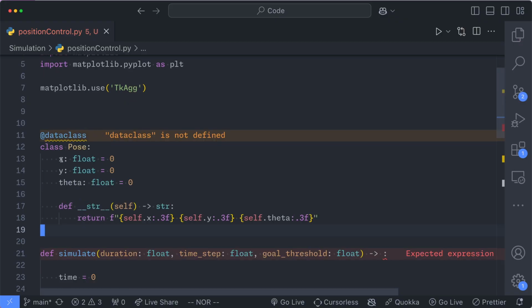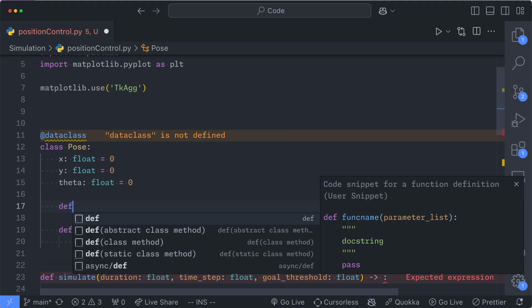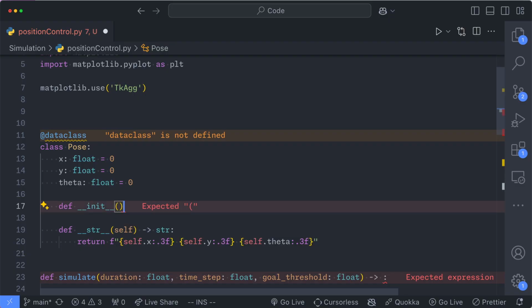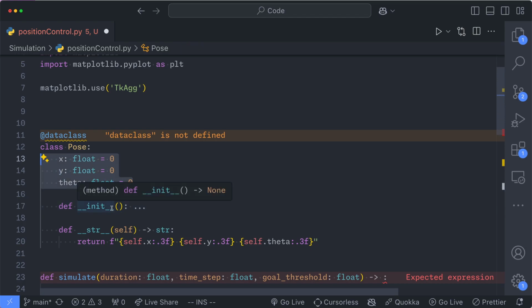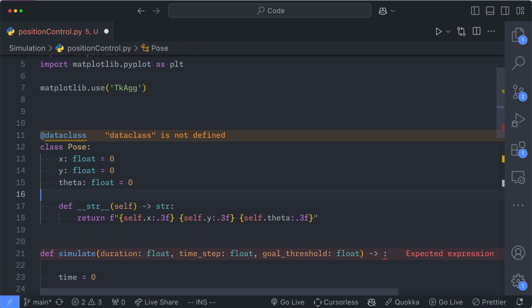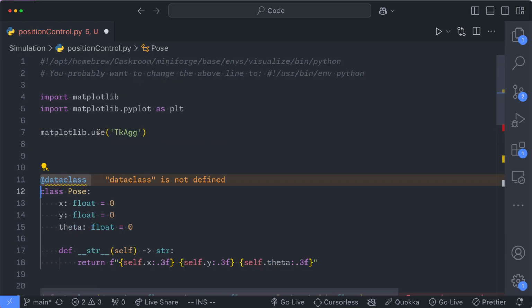So here's a pose. It's going to have an x value, a y value, and a theta. And if I don't want to, which I don't, have to create the constructor that initializes x, y, and theta, basically the same constructor that you'd almost always write, I can use this data class decorator.